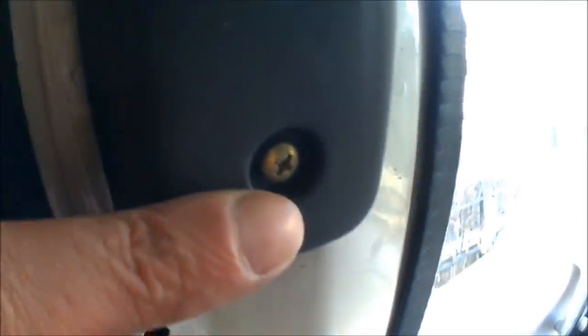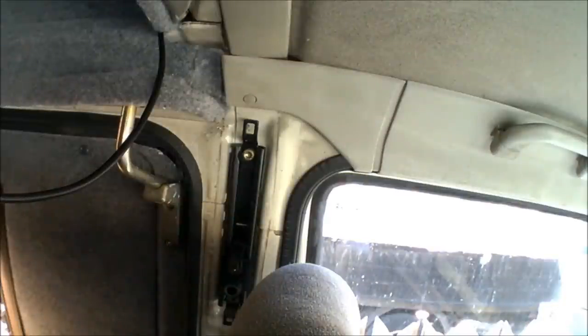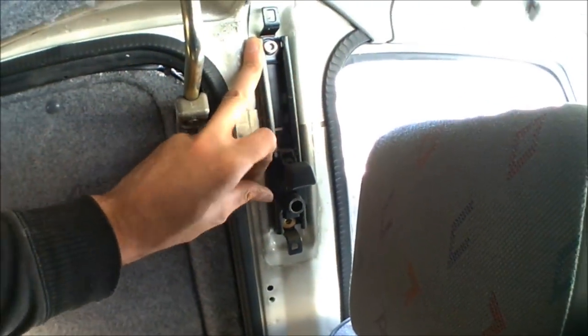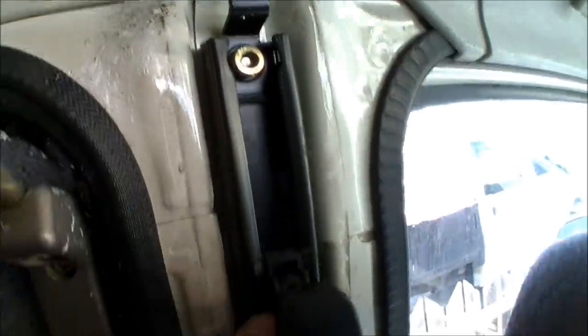I've got all the seat bolt stuff off - just the three bolts: one for the anchor here, one for the top mount, one for the mechanism. There's a screw to take out just there, pop the plastic surround off, then we get the hex bolts inside there. So we've got the plastic surround off - that itself is the anchor point for the top part of the belt, and also for the slider mechanism so you can adjust the seatbelt up and down. You've got two hex-type bolts to take out for this, and then that's the entire pillar completely stripped.